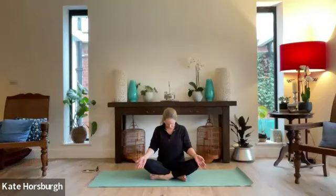Find an arm position that works for you. Most likely it'll be just having your hands resting on your knees, palms facing downwards, which is a lovely position because you've got that connection with yourself, that connection between your palms and your knees. So here we are, stretching out the back of the neck.